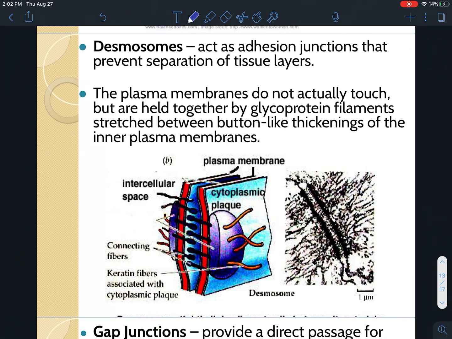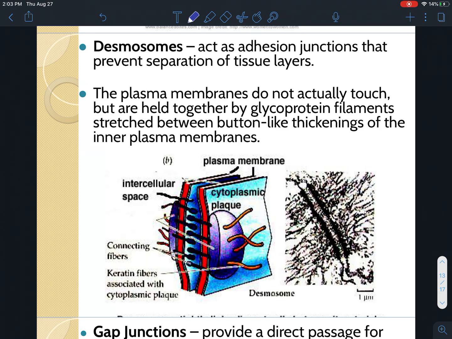The second one are called adhering junctions. They function with something called desmosomes. So desmosomes are like buttons in buttonholes. So the cells are connected, but there is more flexibility to them. Think about a button-up shirt that you might have. You can pull on the sides of the shirt and stretch where the buttons are connected, but they should stay together. So this is in a similar way where there's a connection, but there's a little more flexibility between cells.